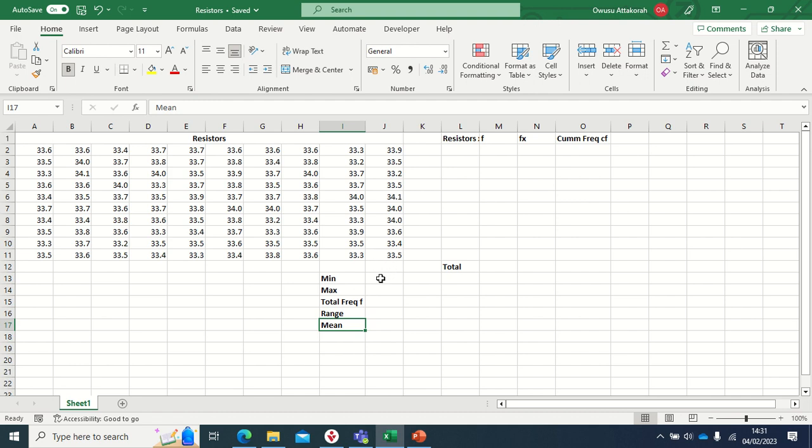So without wasting time, I'm going to look for the mean, and those of you who know something about how to use Excel, you know every equation in Excel starts with an equal sign. Also, let me remind you that I have a video of a grouped data, and if you want to know how to find the mean of a grouped data, then you can look for that video and watch that. But this video is about ungrouped data.